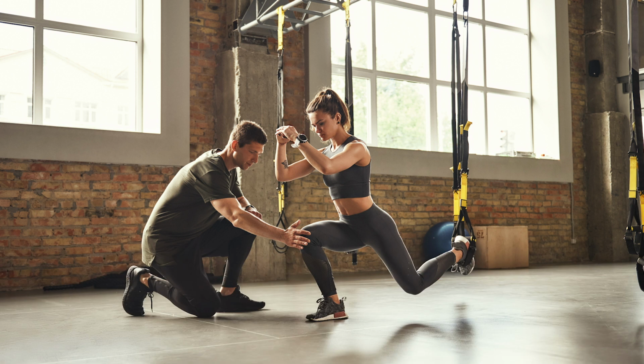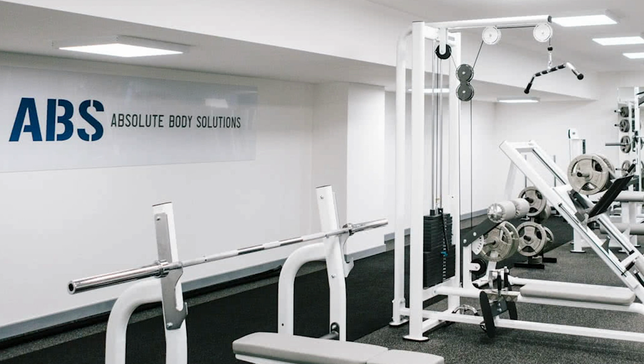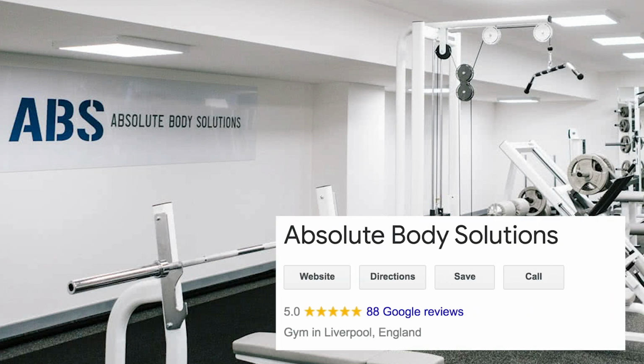In contrast, starting a personal training studio or a high-end boutique fitness facility may not be affected at all, as it targets a higher-end demographic than someone who is paying $14.99 for their gym membership. For example, ABS Personal Training Studio is located in the heart of Liverpool city centre, just 2 minutes walk from JD Gyms and 5 minutes walk from The Gym Group. Yet their business has been running successfully for years and has even expanded with another venue in Liverpool and Manchester.